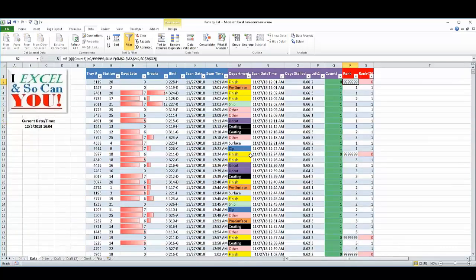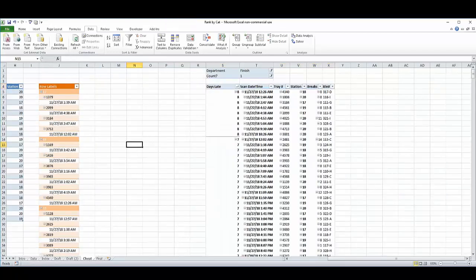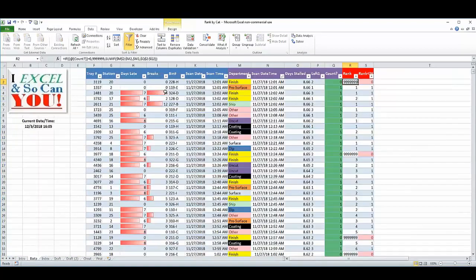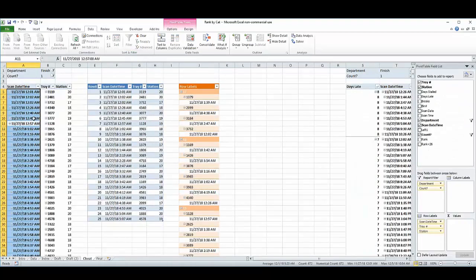Alternatively, if this formula is a little too advanced for you, there are alternative options, which I refer to as cheats, but don't feel bad. What I am doing here is I just go straight from this table on to a pivot table, and I list every single tray within a given department, and I still want it to be a row that I'm interested in, so still the count needs to equal 1.